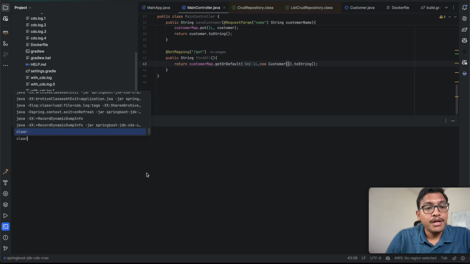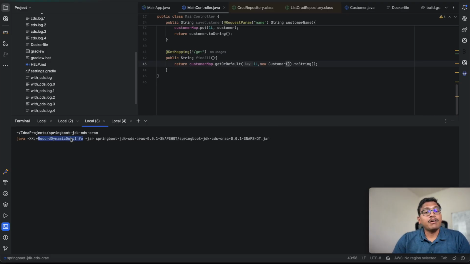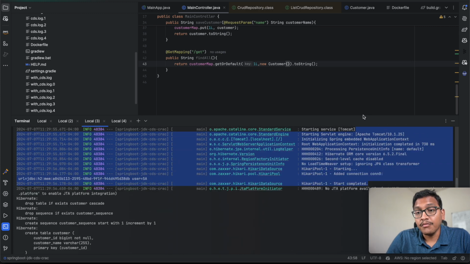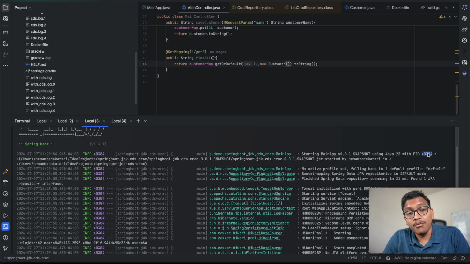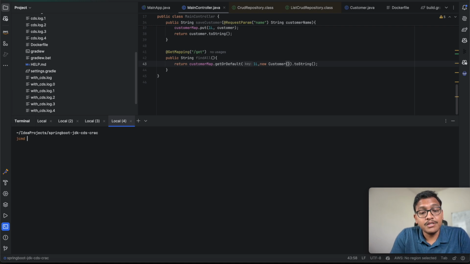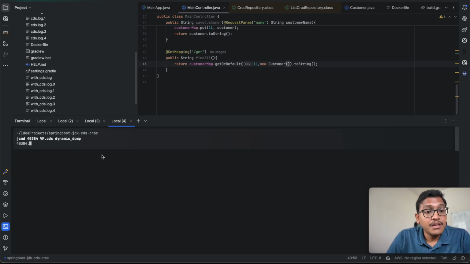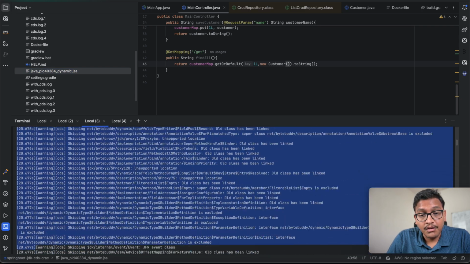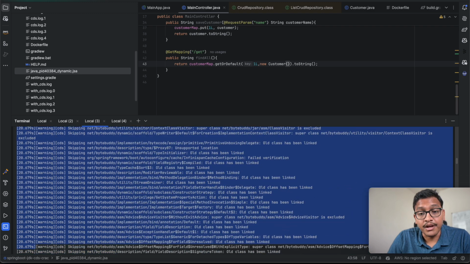The way you can do it is by using this option, RecordDynamicDumpInfo, and you press enter. We need to track this process ID, so if you go up, we need this ID to run the dump command. So let me clear, and let's say jcmd, VM.cds dynamic_dump. You see, it will generate the dynamic dump file with this process ID, and you can also see in the actual log that it's trying to generate this dump file here.